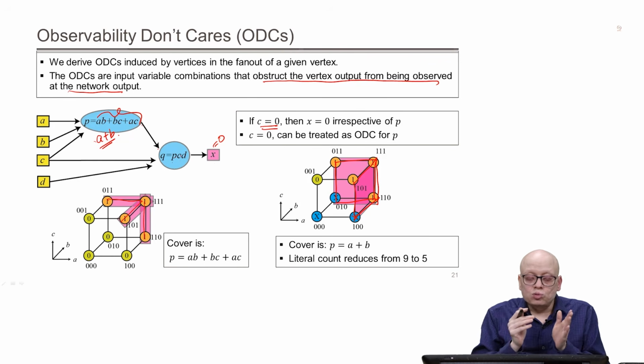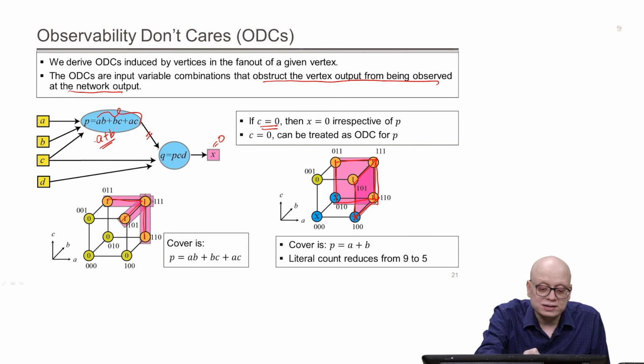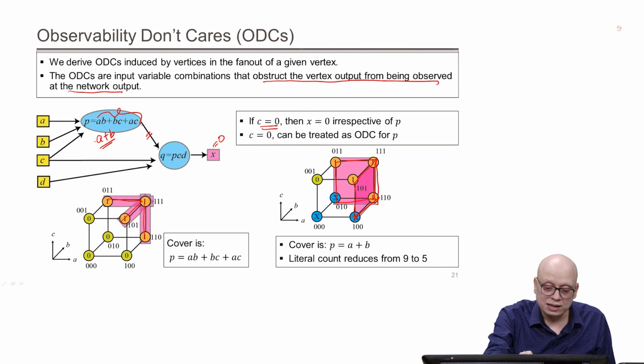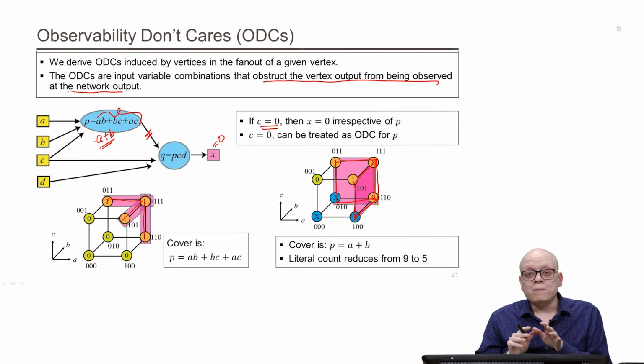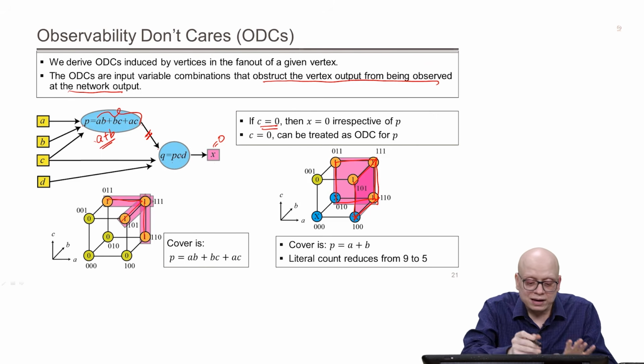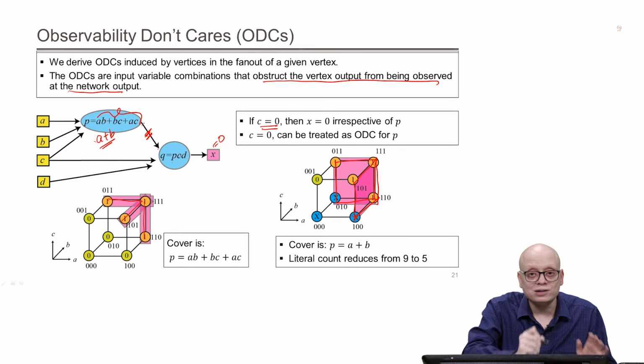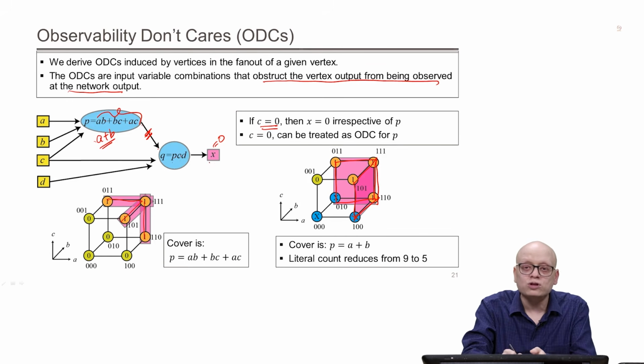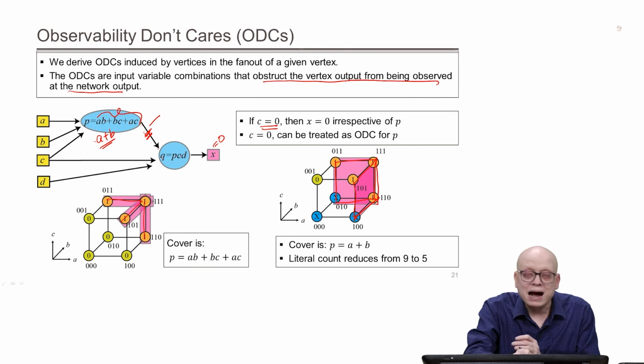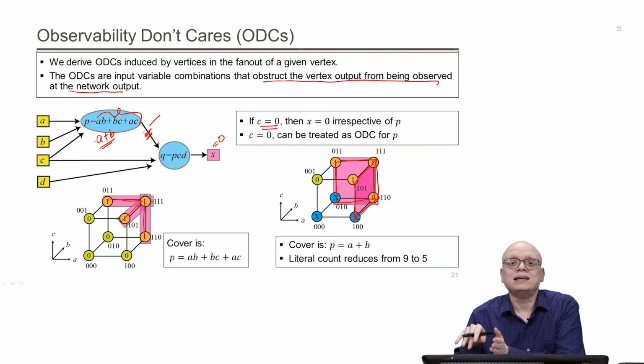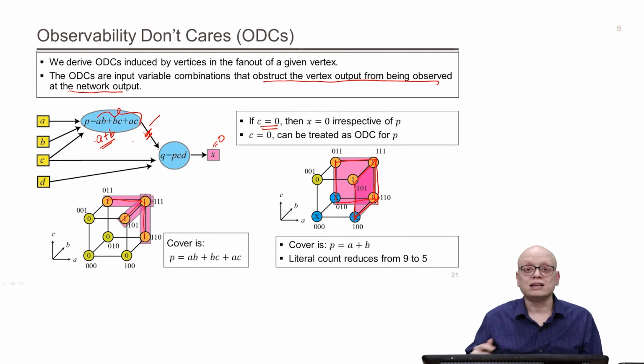Note that the function P is now different. The functions AB plus BC plus AC and A plus B are different, so the output here will be different for the unoptimized network and the optimized network. But even if this produces a different value, for the cases when it produces different values, the output will not be determined by this P but by some other input, in this case C, and that is why we can make this kind of transformation. These transformations can be made using Boolean optimization techniques, or the Boolean model.